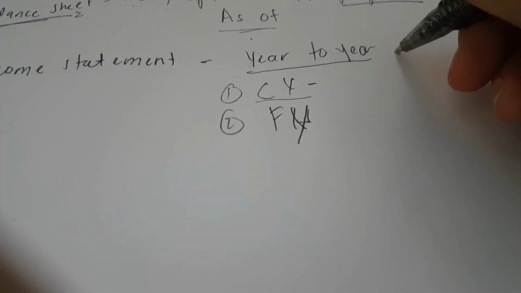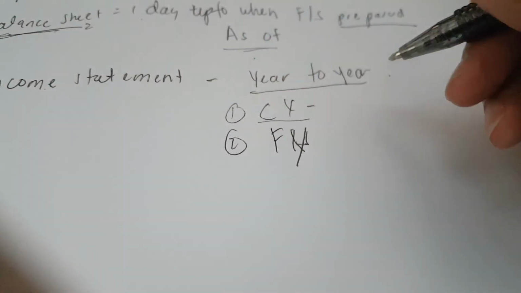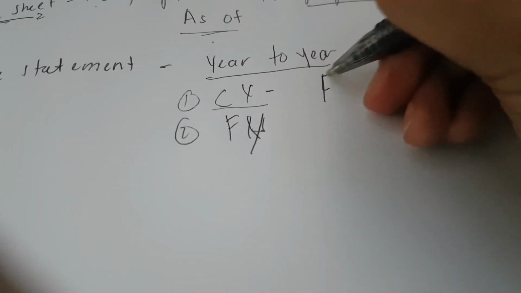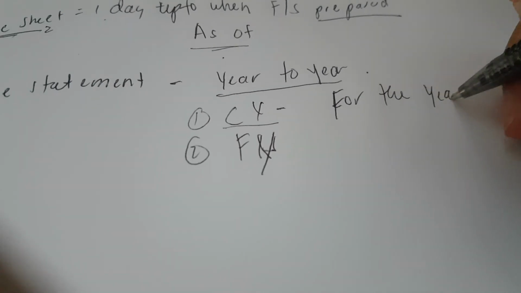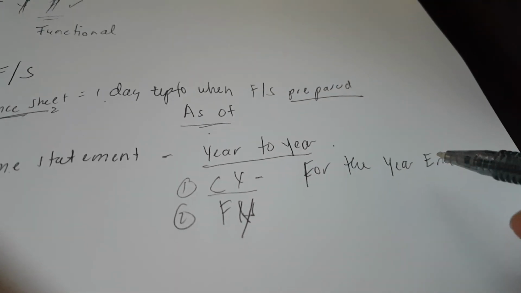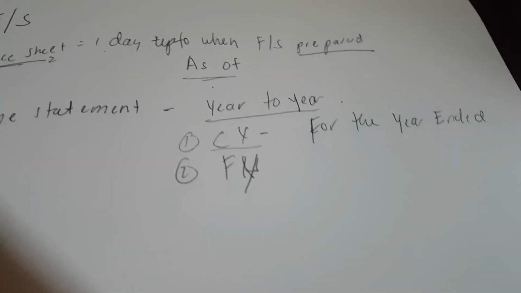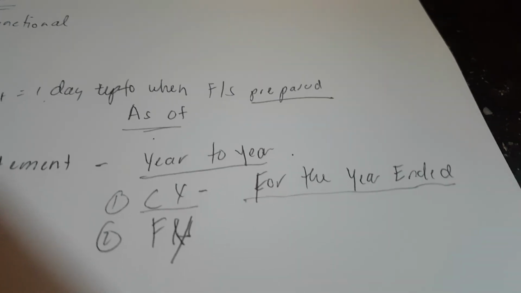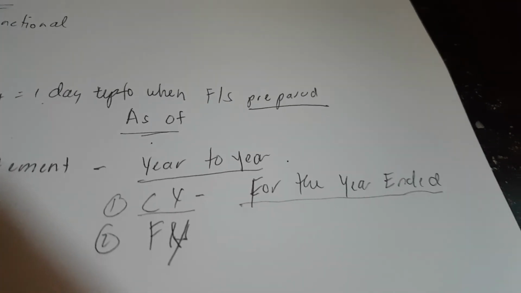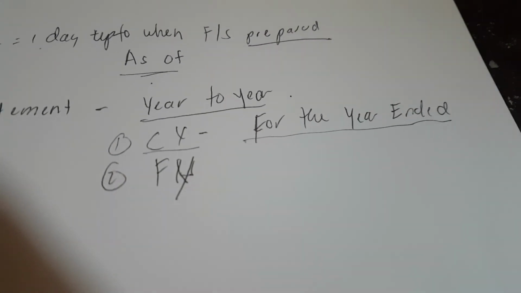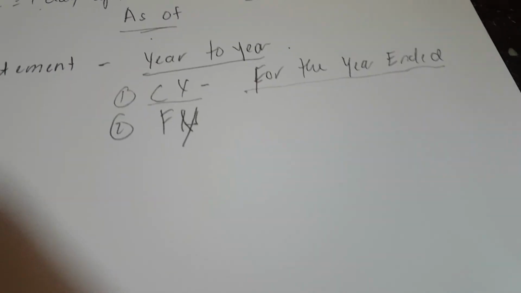Why is it year to year? Because if you see the financial statement under the income statement or financial performance, it is prepared as stated for the year ended. Why? Because this statement shows the person reading it the performance of the entity within the period, whether the entity was profiting for a certain period and over the next. Because imagine, if it's just as of, you will never know in what period the entity became profitable or not.